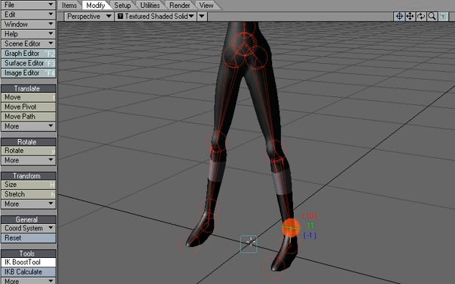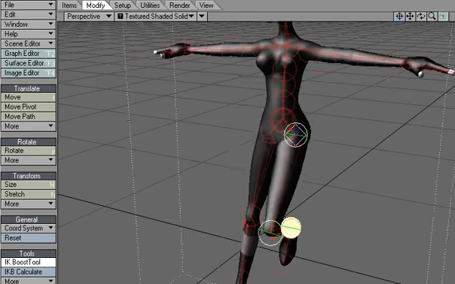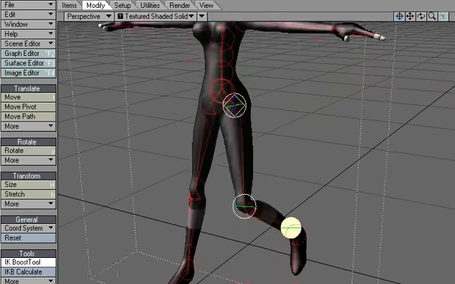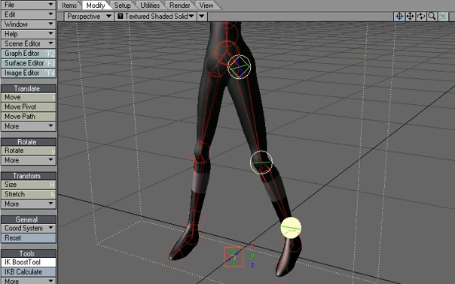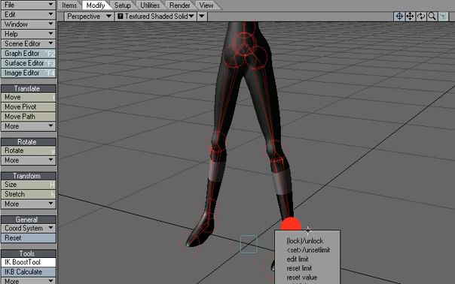Well, let's just test it so you can see. I'm going to just select the whole object, and as I bring her down, the ankle stays locked, the knee bends, so we've got our basic IK chain set up right there. Okay, so let's take a look here. I'm going to go ahead and just lock on the foot. I'm going to lock the heading and the bank.